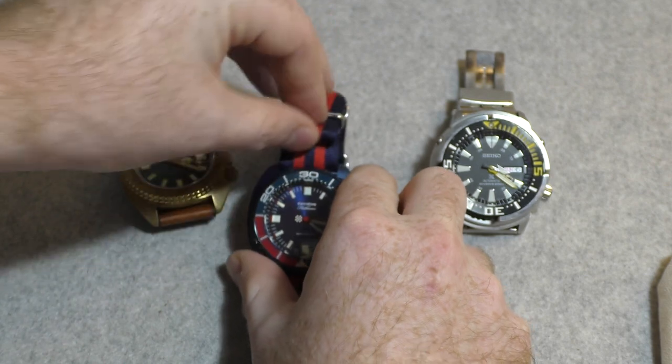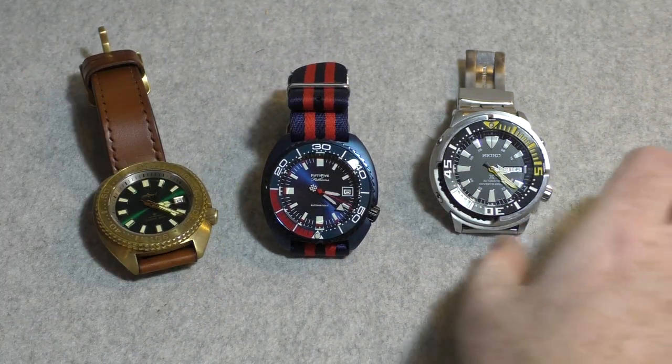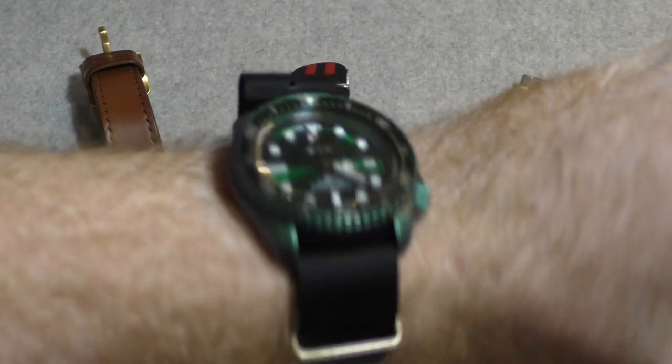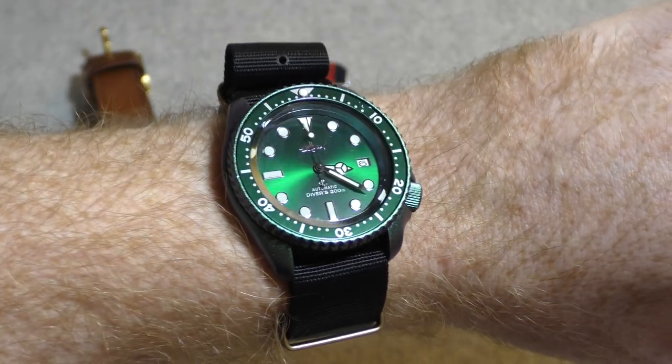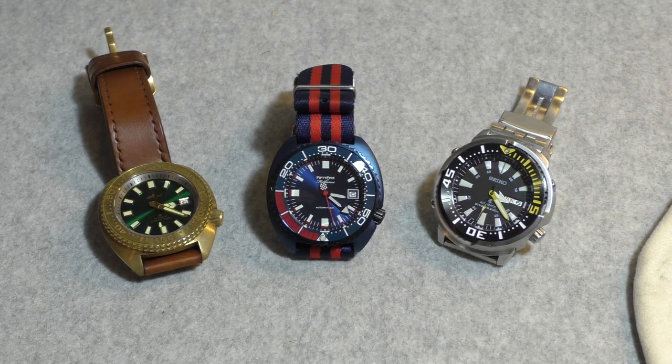So I'm going to leave that video there. What do you think of the Triple F Blue Turtle? Do you like it? Would you wear it? Or do you think, yet again, I've just gone a bit over the top, like I've done with my lovely Chameleon Hulk mod that I've done here? Or do you think it's very nice and you would wear it on a daily basis?